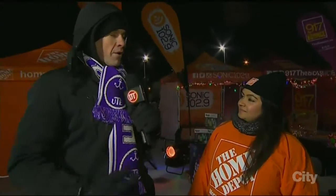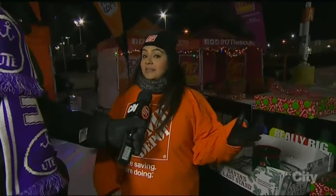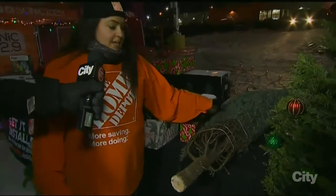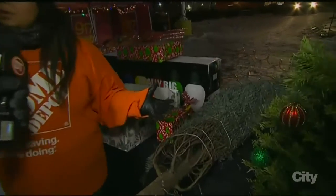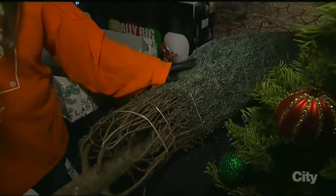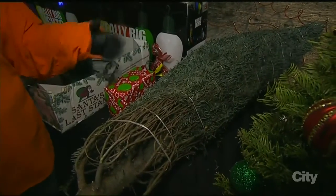Okay, I got my tree home. We picked out the winner. What do I do now? What's the first step to have that good tree care? So for proper tree care, when you're selecting your tree, you want to make sure that you look for a really good quality tree. So how do you know it's a good quality tree? Look at the needles. You want to make sure they are fresh and green. The most obvious sign of a fresh tree is a bright, vibrant color.